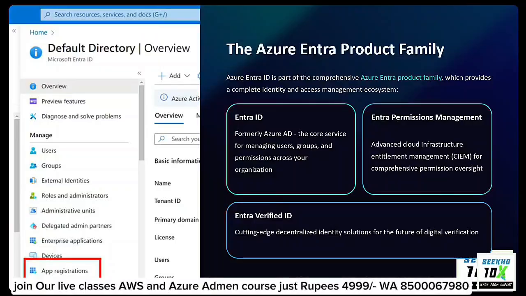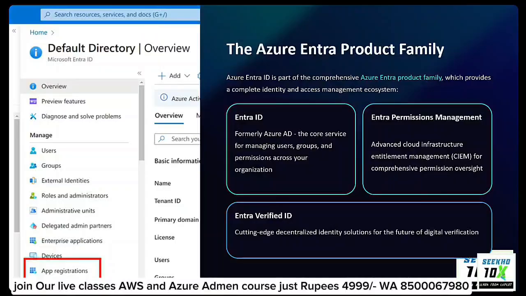Nowadays you have seen so many digital verifications happening during your documentation, and that is possible only with Entra Verified ID. You have to digitally sign the document, and only then will you get authenticated.